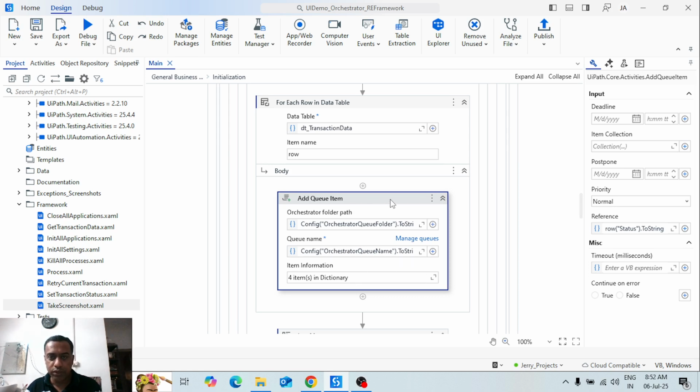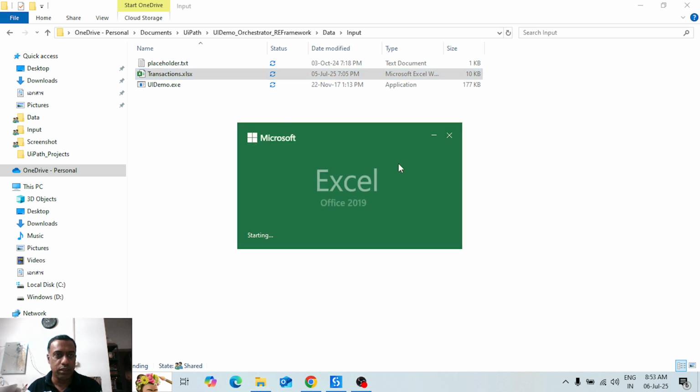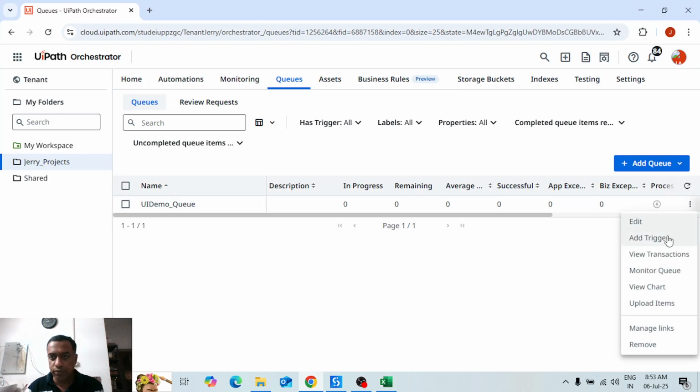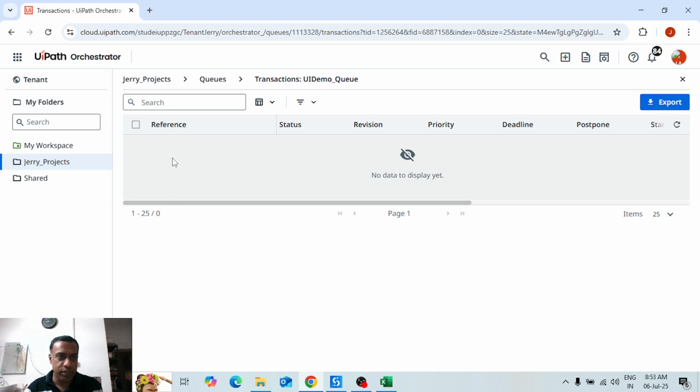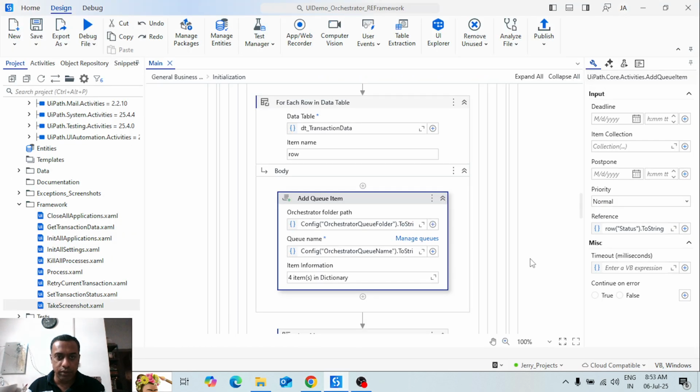Okay. Another important thing that I wanted to show you is reference. So this is what I was talking about. If you remember, I mentioned the status. So here I'm using that in my reference. I'm going to pull this information, which we're not keying into the software, but I'm saying only those which are processed. We'll come to that part. But this is getting captured, and so when you see the queue, eventually you will see that reference coming in over here: process, not process, process, not process. Then you will see status later, which we will see. So let me not jump ahead too far. Right. So I hope we're good so far.